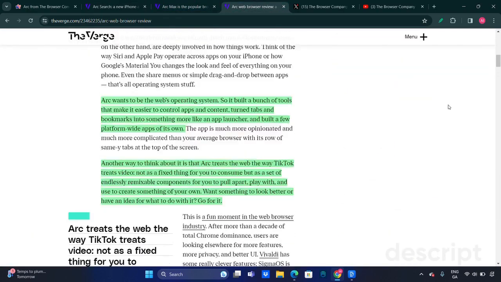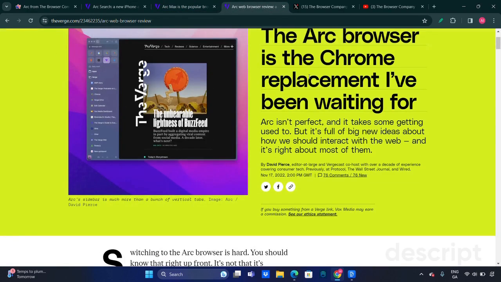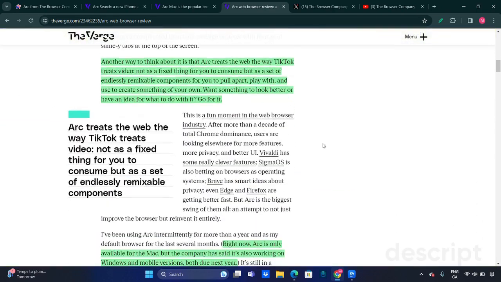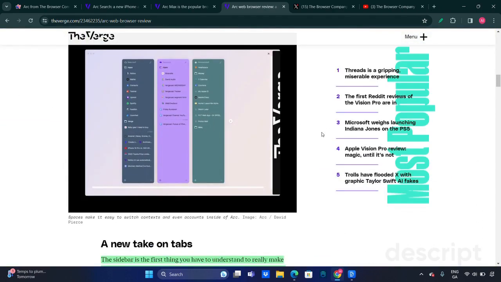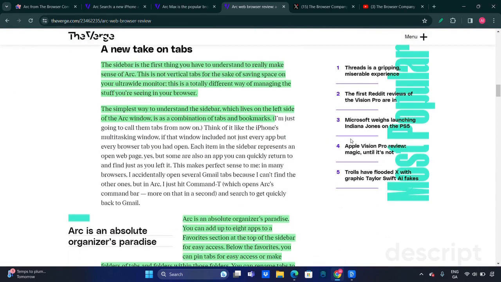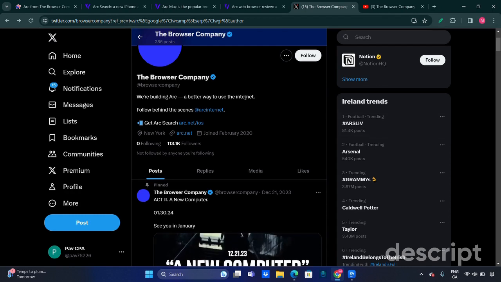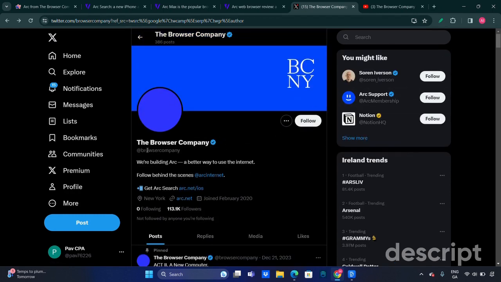There's another article about the browser created by The Verge. However, it's quite lengthy, and I think I already covered everything that needs to be said about this browser. I also encourage you to go to Twitter, previously known as Twitter, now the X platform, where you can find what has been produced by The Browser Company, the company which creates the Arc browser.